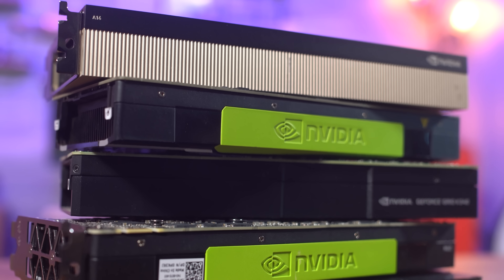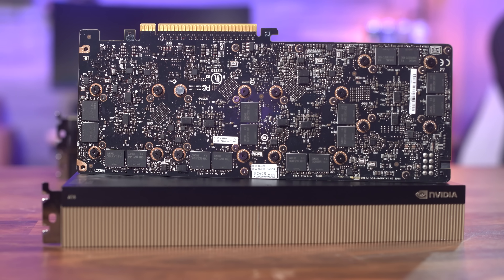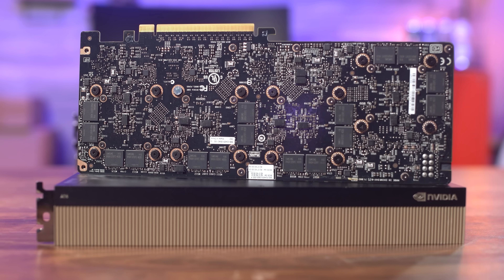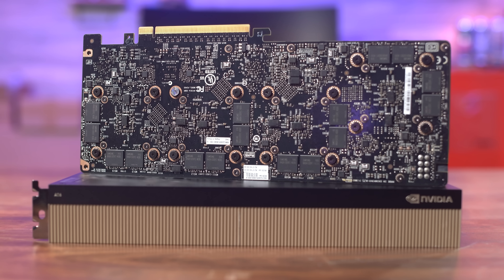While this all may sound pretty bizarre, having a card with a ton of memory and 4 GPUs on board, it's actually a formula NVIDIA has used many times before with some pretty great success. One card you may have seen on the channel before with a nearly identical layout is the Grid M40, with 4 GM107 GPUs, each with 4GB of video memory. There's also a couple much older cards in the Kepler family, the Grid K1 and the Grid K340, that also incorporate 4 GPUs onto a single card, specifically for VDI and distributed computing.